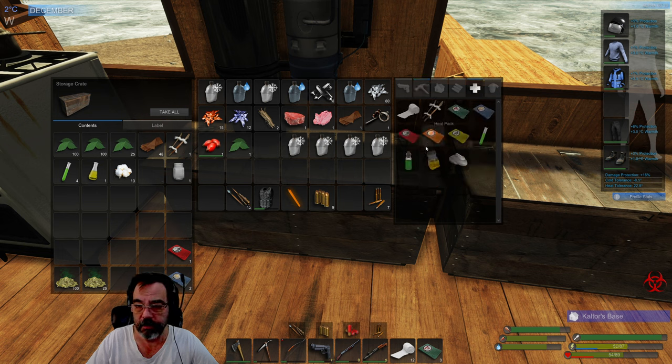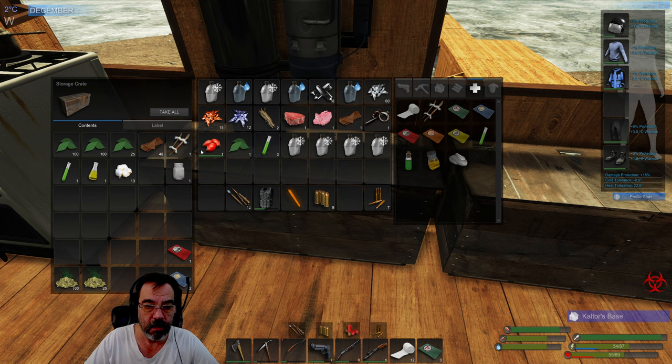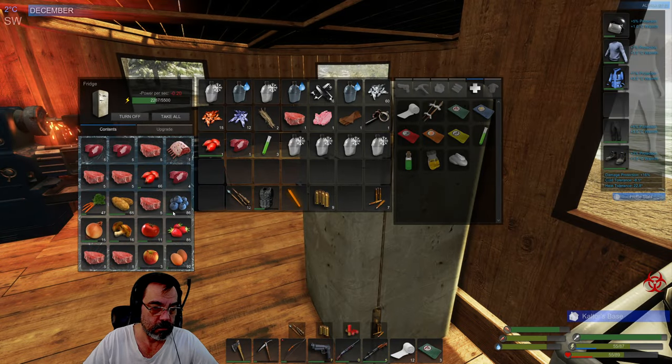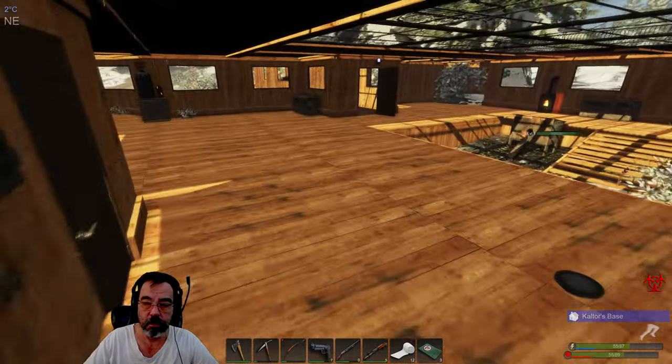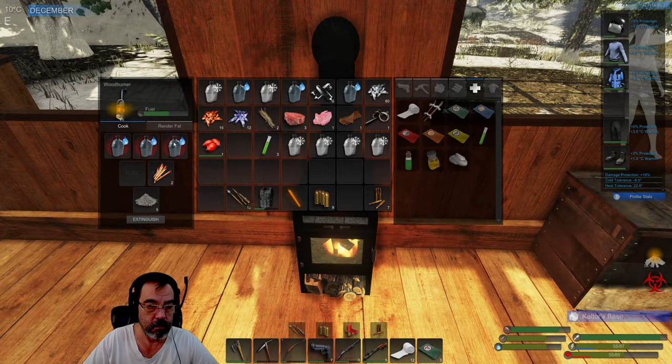Oh man, I don't have a tonic, need three of those. And what else? I have no flipping kelp at all. Period. None. Wow. Alright, we need to go swimming for a minute.